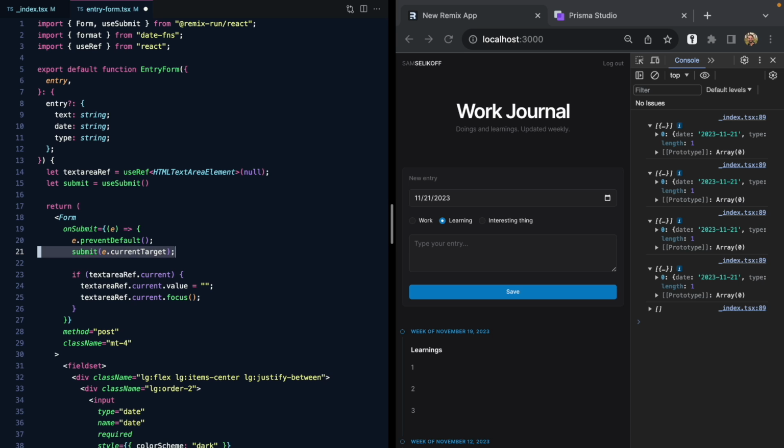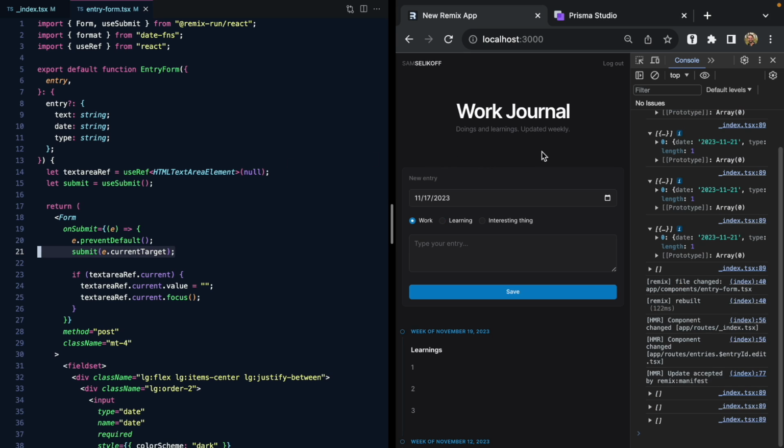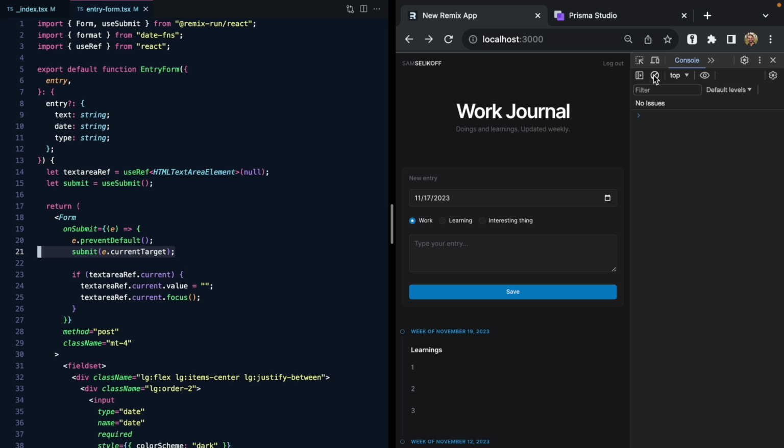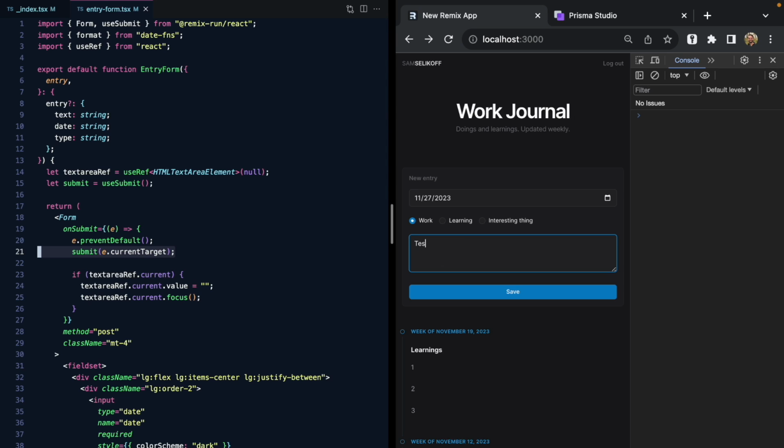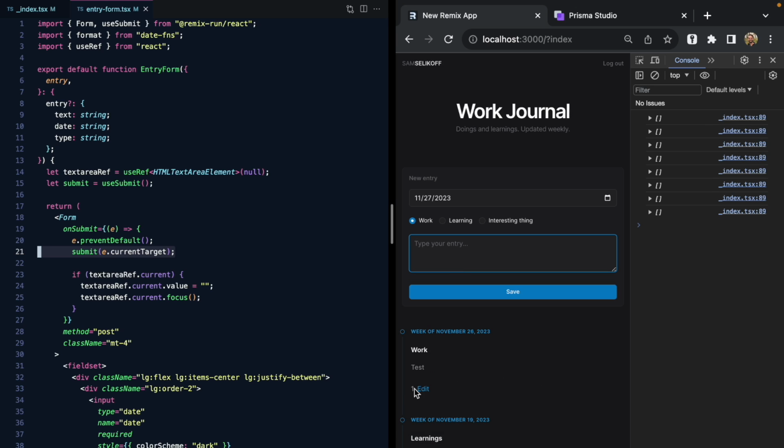And so let me go ahead and save this and just show you what the behavior is. I'm going to go ahead and clear the console, and let's go ahead and choose 2 weeks from now. And let's just add an entry. So I'm going to type in test, and I'm going to hit enter. And there we go. We see it in our list, but we didn't see the optimistic version. So again, if I hit M1, we don't see it in the list. It only shows up after the revalidation period.